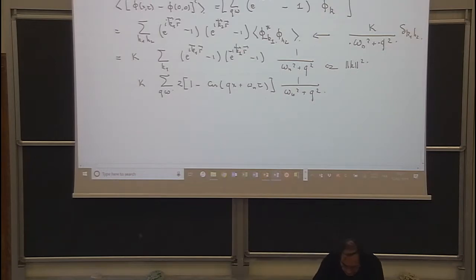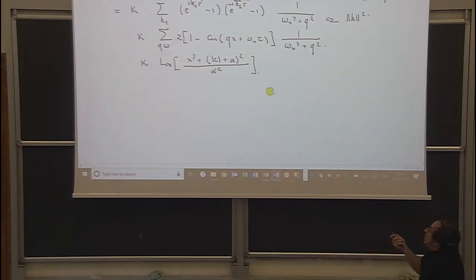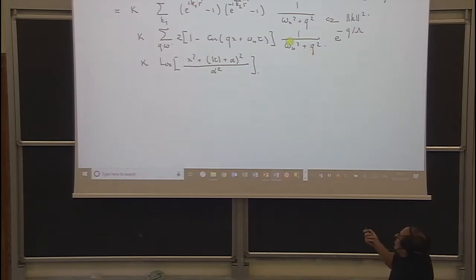When you do the integral, what you will find is something which is k times log of (x squared plus absolute value of tau plus alpha) squared, divided by alpha squared. And I will explain what it is. So what is this alpha? Well, remember I told you that this linear spectrum, omega proportional to q, doesn't extend to infinity. So I should put here in the integral a cutoff, exponential of minus q over lambda, to cut the large value of q. Otherwise, my integral would be logarithmically divergent also at large q.